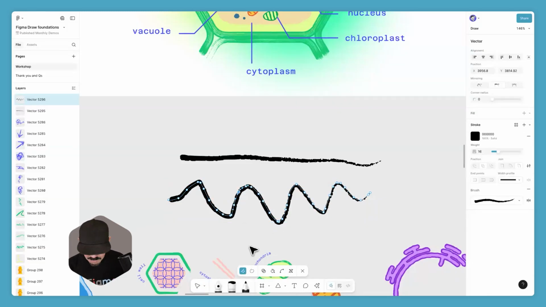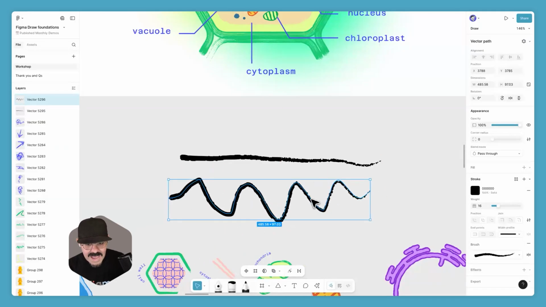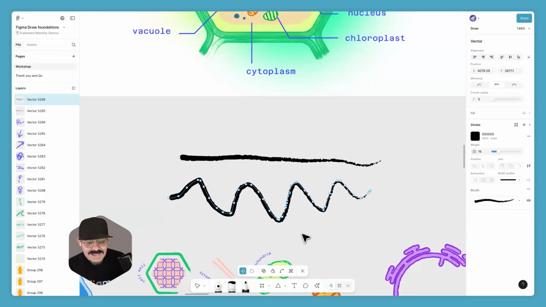If you click and press delete, it'll actually break the path. I'll show you that one more time. If I select this path that I have here, it's a vector path. If I select one of those points and press delete, it'll break it. However, if I select it and press shift delete, it'll smooth it out. If I select two of those path points and press shift delete, it will remove them and then heal the remaining bit of that shape to keep it in line.